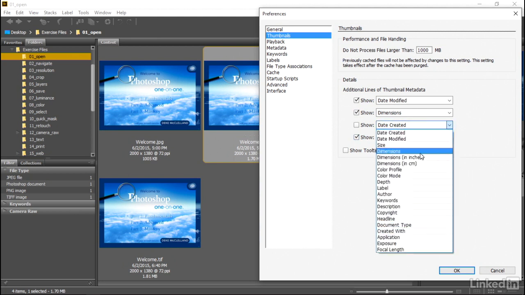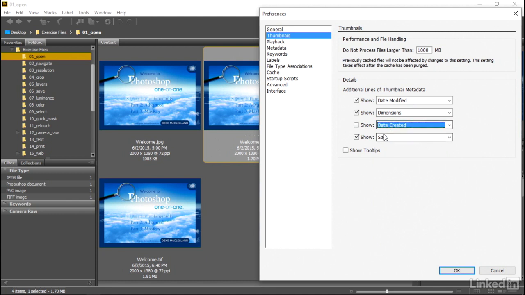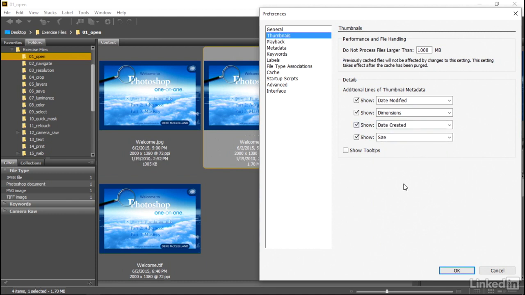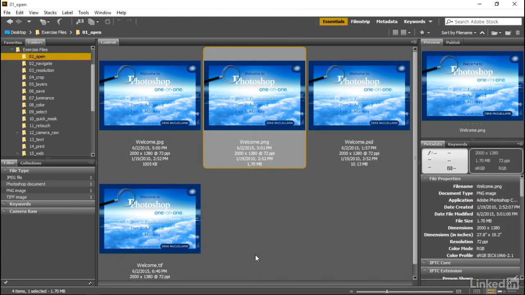And this is true for all of the options. You have lists that are available to you. And I tend to set it to Date Created, but of course you can go your own way. And now I'll turn on the Show checkbox for that item as well. And then I'll click OK in order to accept that change. And that, friends, is how you open an image either directly inside Photoshop or using its companion file browser, Adobe Bridge.